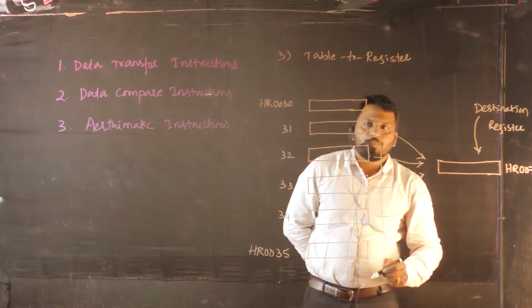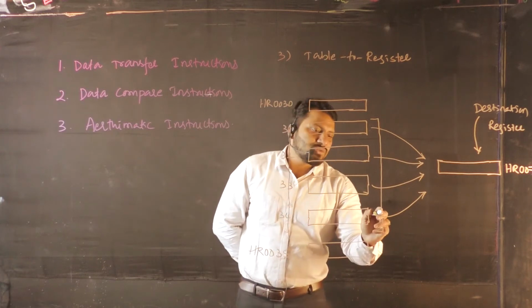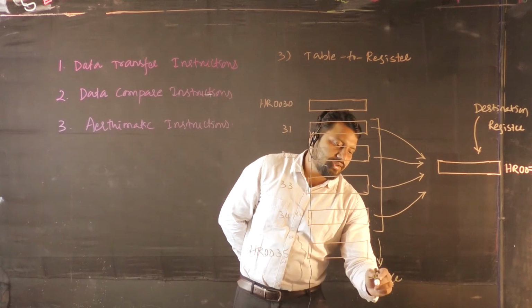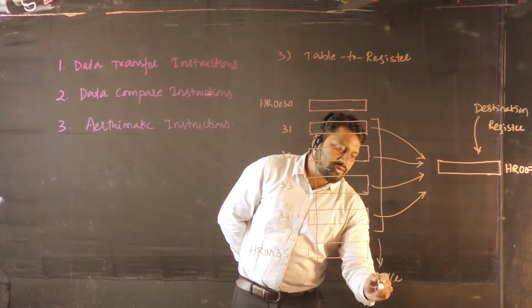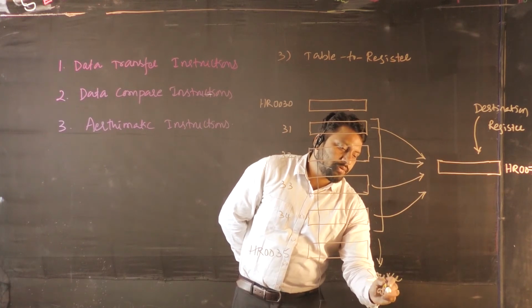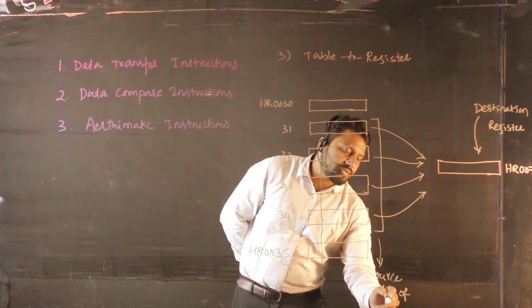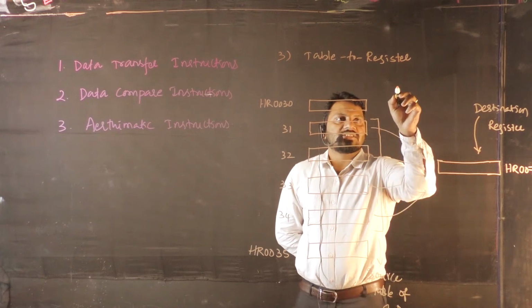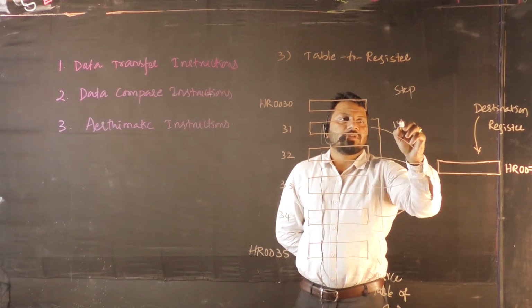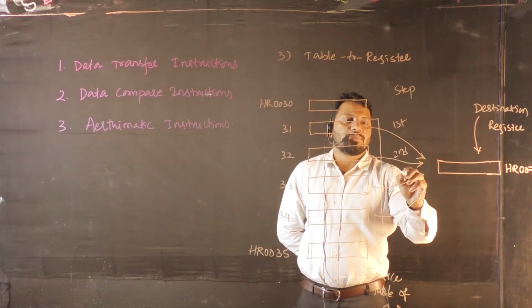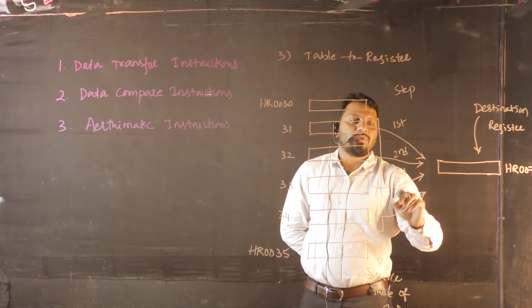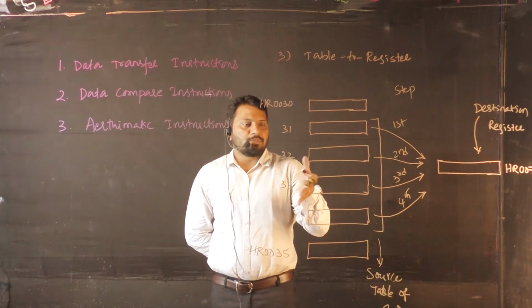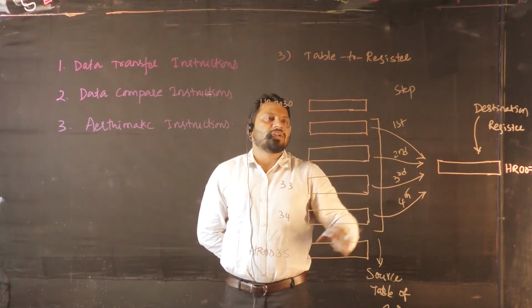All right. This one is a source table. These are the source registers, what you call a table of 4 registers. In this example, you consider 4 registers. All right. In the first step, this is the step. For every step, this is the first step, this one is the second step, and in the third step you want to move this one, and in the fourth step you want to move this particular register data to the destination. This is one way of data transfer, right? Some table of register data I want to move to the destination.